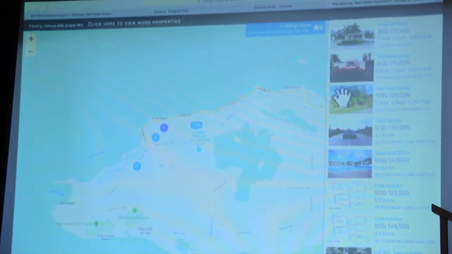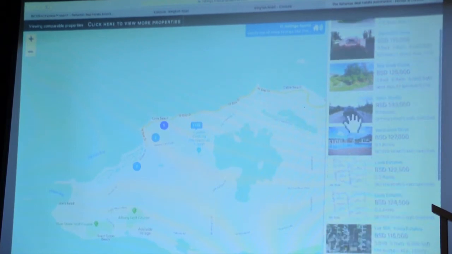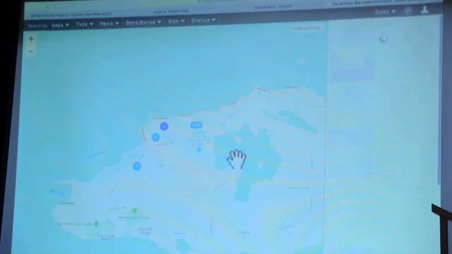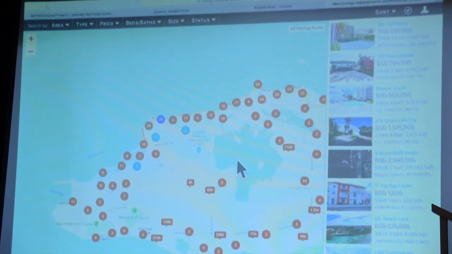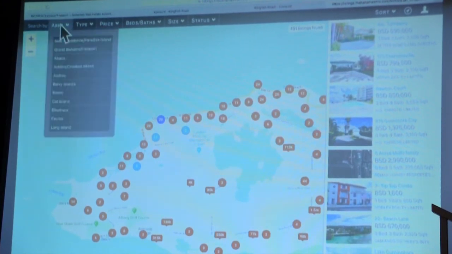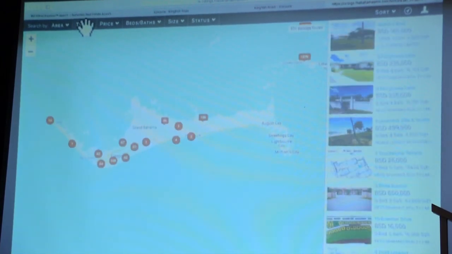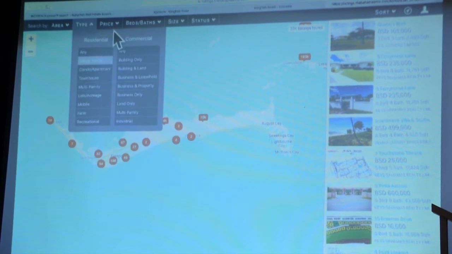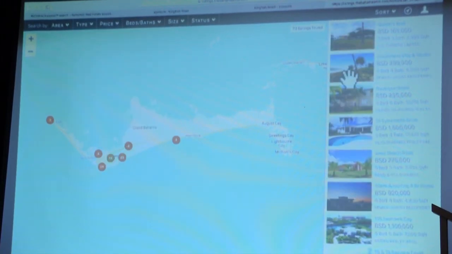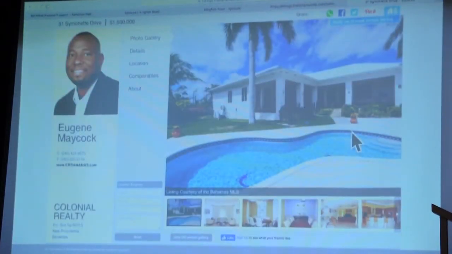The consumer can say, well, I don't know if I like those 10 comparables, and they can click here to view more properties, and it brings in every conceivable property that's available. They can start going down here a little bit, narrowing it down to the type of property they want, the price, and so on. And again, every single listing sticks with that agent because that's how the consumer came through the system. All right? So it's an advantage equally to every agent. No one gets an advantage over someone else. It's just cooperative MLS.